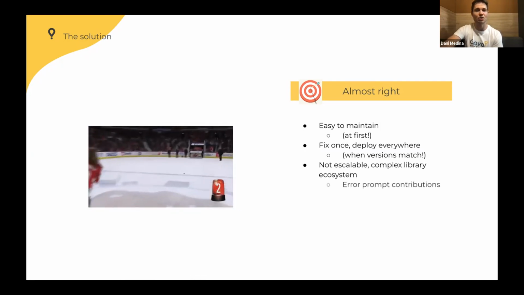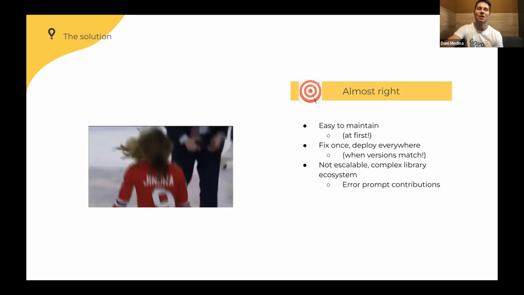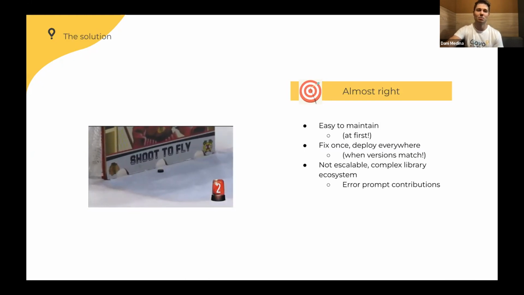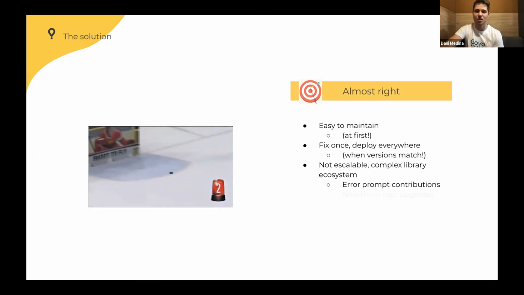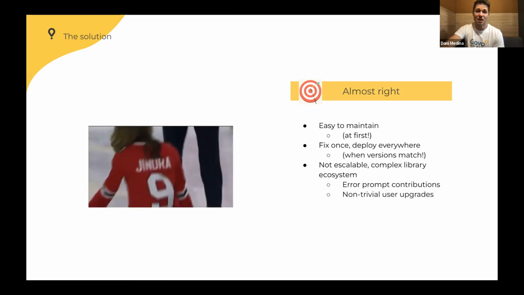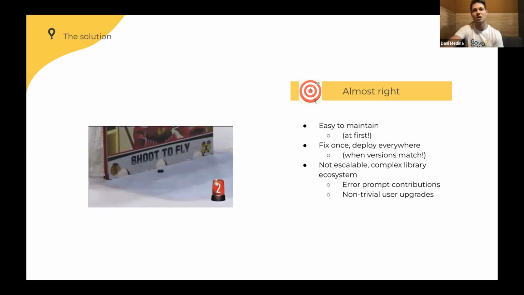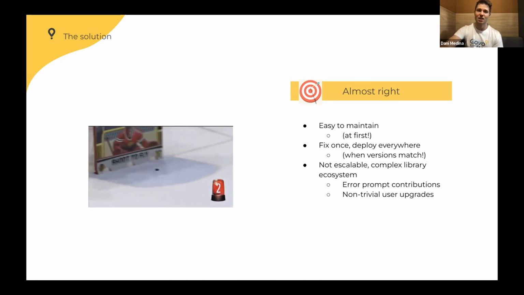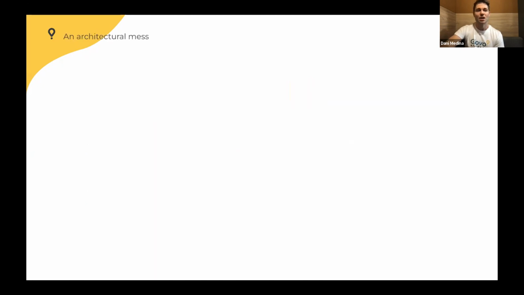It made contributions quite error-prone. It was left in a very inconsistent state a lot of the times, and essentially contributing to one of the libraries could take you weeks for a simple contribution. And for users, it was a nightmare. Every time that they needed to upgrade the tooling because Infra told them to, they started to shake because they didn't know what exact versions they needed to add for each of the dependencies that we're using. So it was basically an architectural mess.